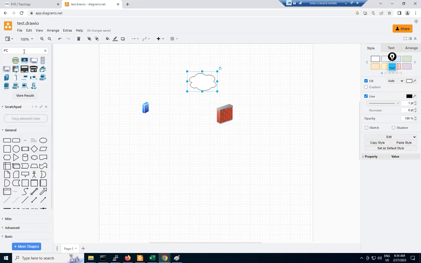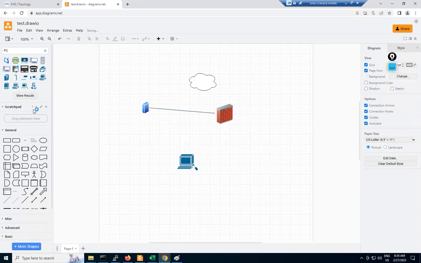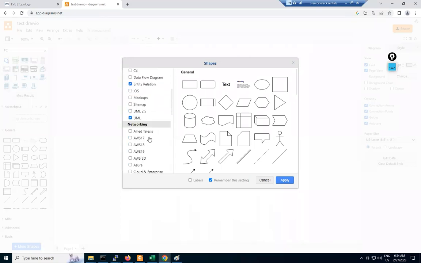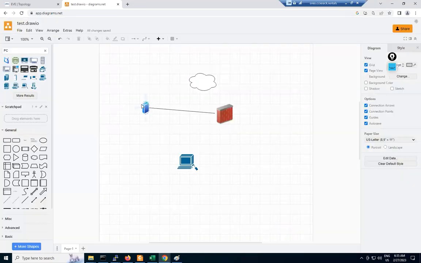PC. Okay. Here you will get everything. This one is the connectivity, how you want to make connectivity. So here guys, you can do practice. And you can add more shapes. AWS. Multiple shapes you can use here. Right? This one is just limited. Here in this, you can design only 5 topologies, not more than 5. Just you have to repeat them. Okay.